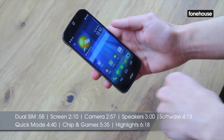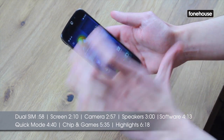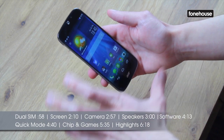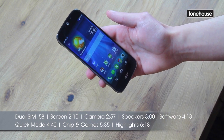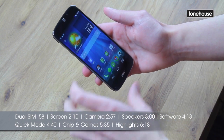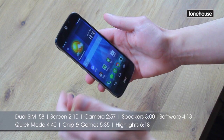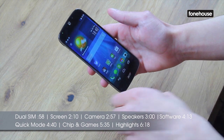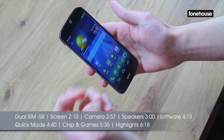Running this software is a quad-core 1.3 GHz processor. This is not an amazingly fast processor, but for its price point it's pretty good — it will run most normal games. It's not really going to handle high-end games unless they run well on lower-end phones. Things like Modern Combat will lower the graphics settings, so you can still play games like that, but they won't look as great as on a high-end phone. It's got 1GB of RAM, which is okay for this phone — enough to keep stuff running in the background so it won't seem like it's refreshing all the time.